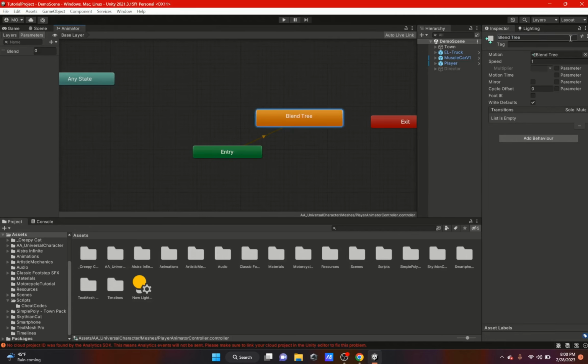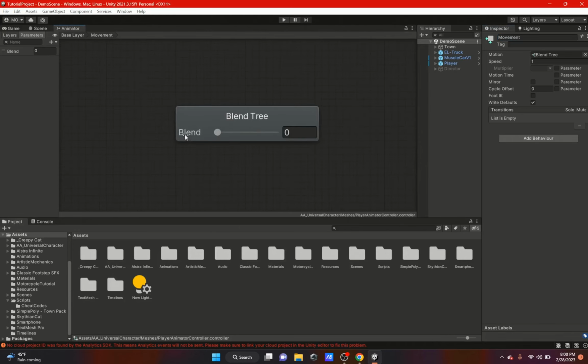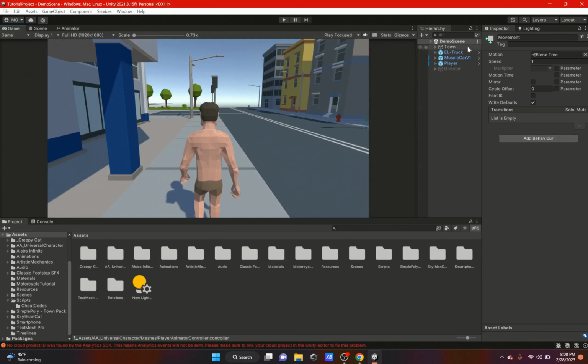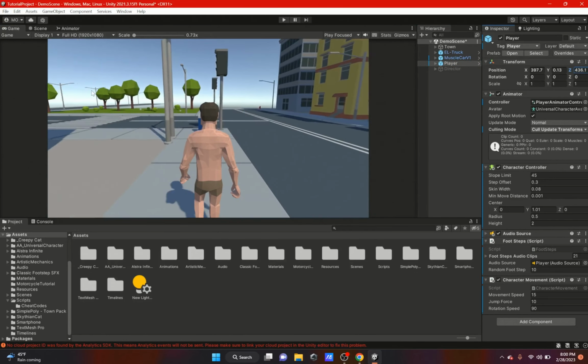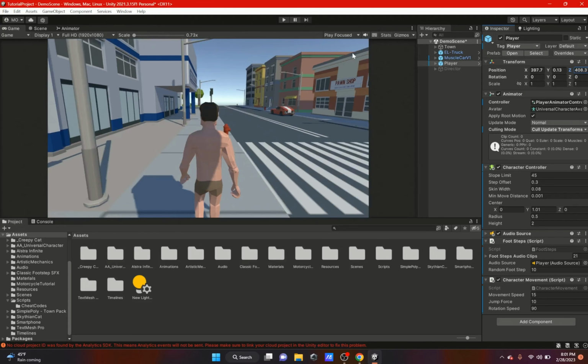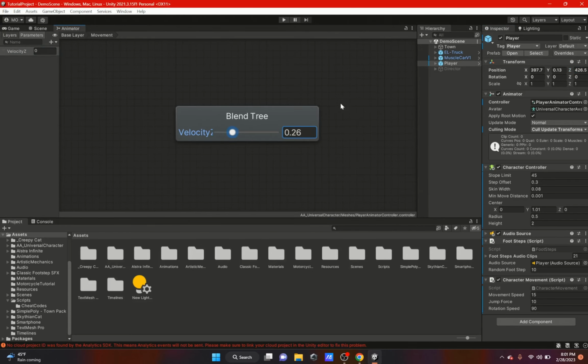So if I click on the blend tree, we're going to name this movement, and click on it, and we get this blend. Now this blend we're going to call velocity Z. The reason we call it velocity Z is because this is the velocity in the Z axis, so forward and back. Now this is our blend tree.